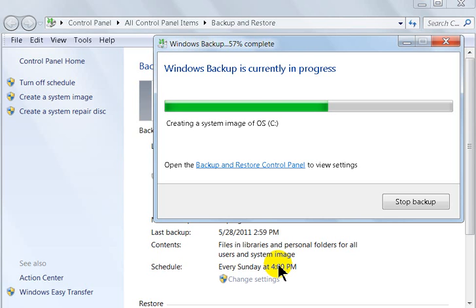The first time you make a copy, it probably takes about 12 minutes for every 10 gigabytes of information you have. Of course, maybe your computer is faster, but this is roughly 12 minutes for every 10 gigabytes. And this one here had about 55 gigabytes to back up. So it took an hour and 7 or 8 minutes.